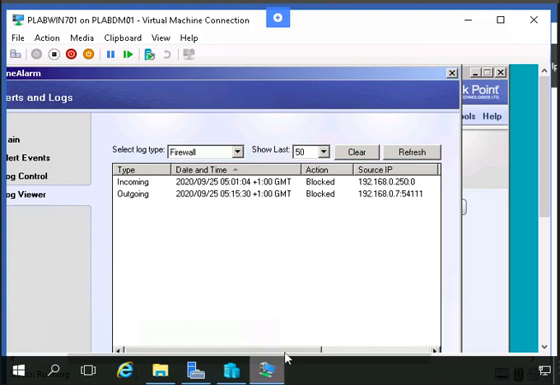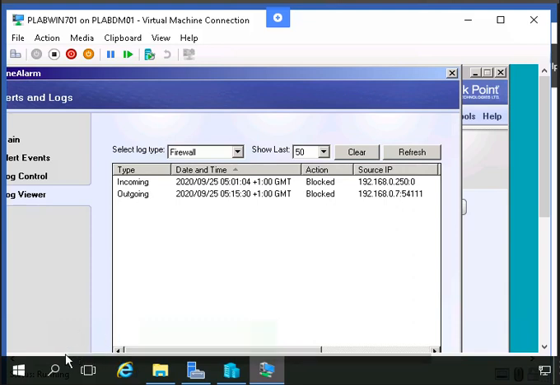There you can see the log viewer. You can see here the log viewer. It shows the firewall logs, outgoing and incoming connections that were blocked, along with other details.